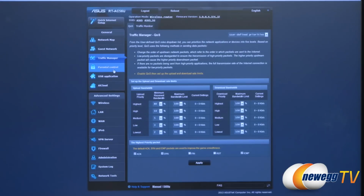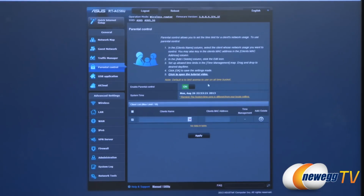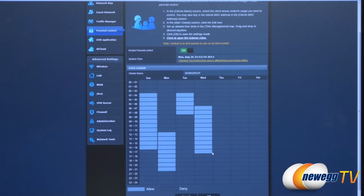So some of the other options here, parental control. Of course we do give parental control access, so you can go ahead and turn it on here. You can select the client that it's connected to, and it populates the MAC address right away. You can add it. You can go into time management. You can give it certain times that you only want it to be able to access. You're just clicking and dragging. Yep, that's really simple. Then you'll click OK, and there you go.